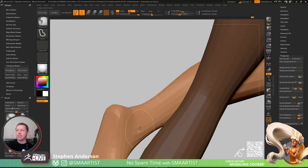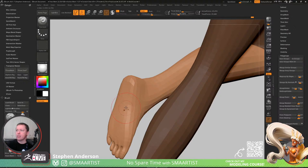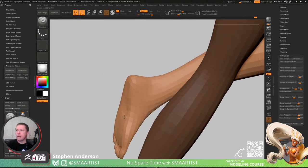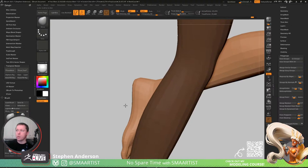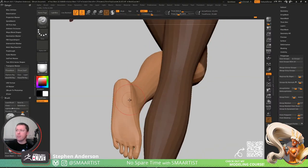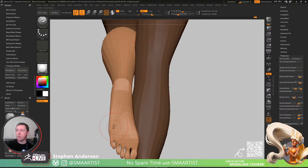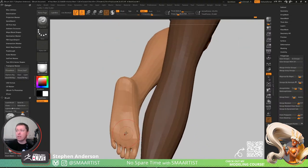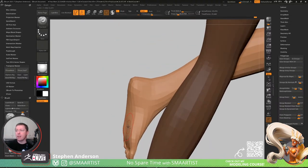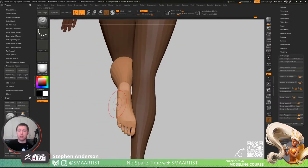So for instance, my first ZBrush Summit Sculpt Off was 2016. It was awesome. It was such a good experience. One of the things I really loved was that I was put into the hard surface side, the side I didn't apply to, but they came back and said they had an opening on the hard surface side and wondered if I'd be interested in joining. And I was like, duh, that'd be great. I could do that.